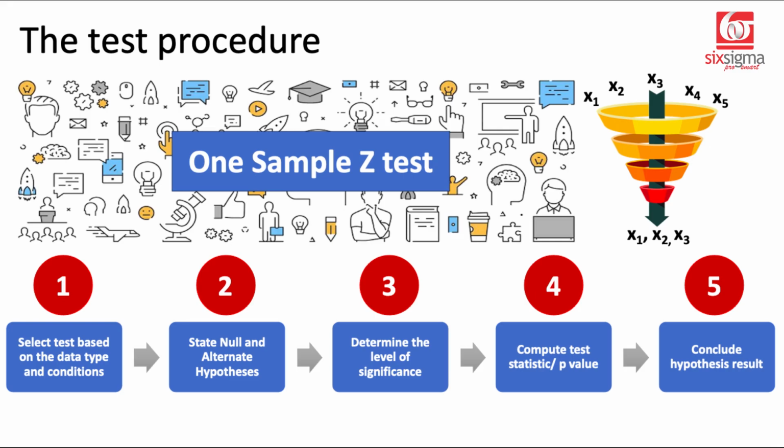First, we're going to qualify which kind of test applies in what kind of scenarios. Second, we are going to look at how to state the null and the alternate hypothesis. Third, we are going to look at the level of significance, which is typically provided in the problem statements. Fourth, we are going to look at the calculation of the test statistic and p-value, which can be done manually to some extent with the help of tables and can also be done using the modern day tools. And then finally, we're going to learn how to conclude the hypothesis test. What was the end result?